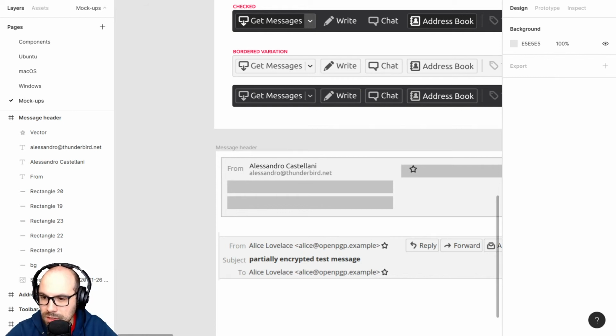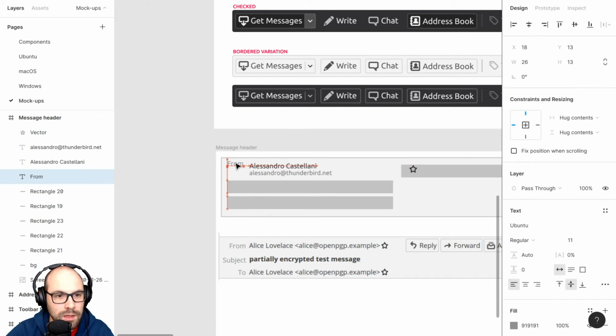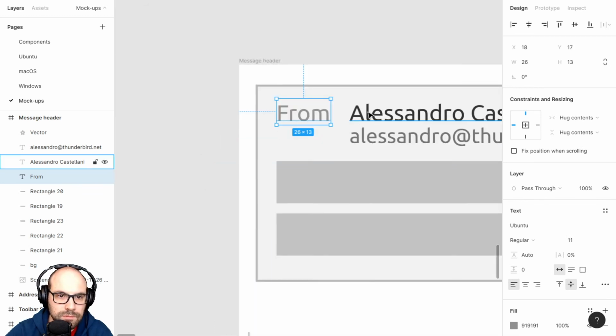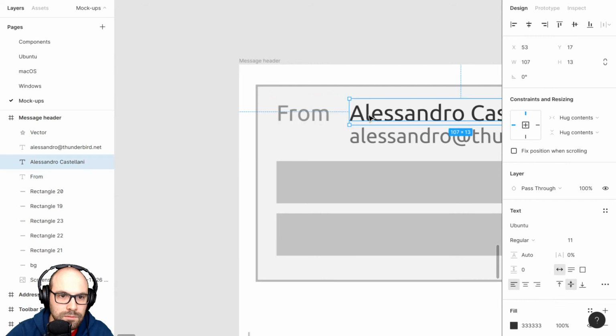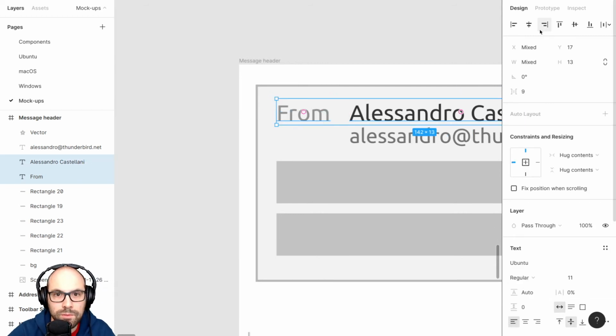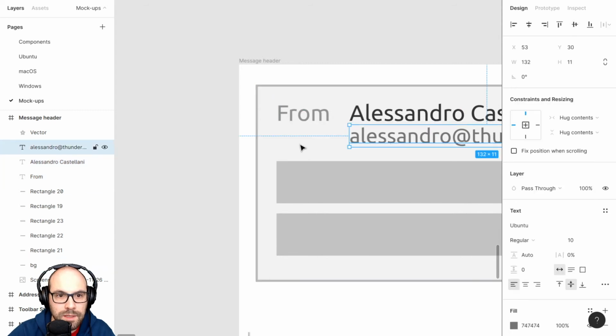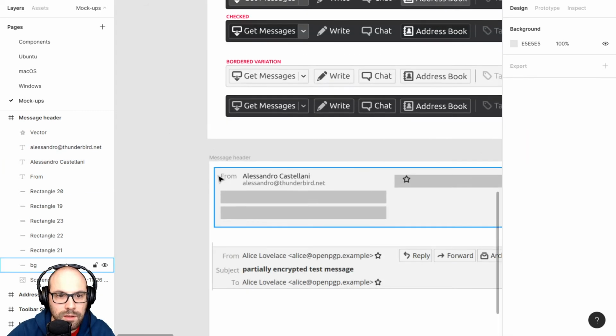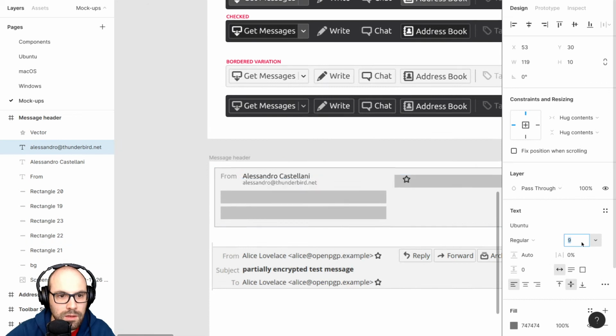Danny said the vertically centered from looks weird. Maybe if it was at the same level as the name, it'd be better. Yeah, that's a good point. It could be something like that. These two could be aligned with each other, and here we could have the email down here, maybe even a tad smaller, something like that.